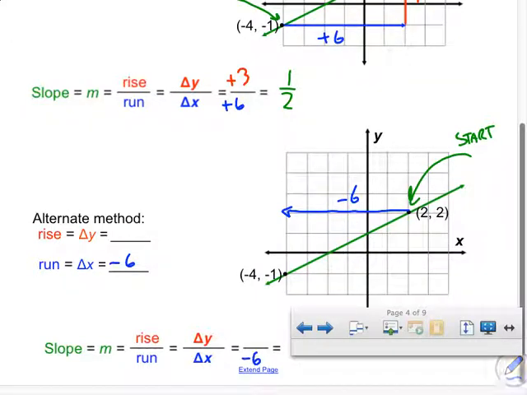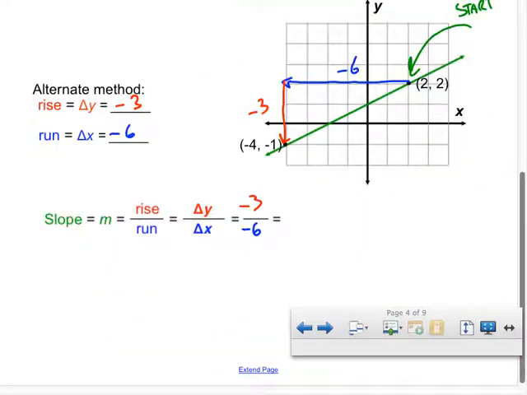Okay? And now what about my rise? My rise is, which way am I going? Down. And what's the sign going to be? Negative. And so now, hopefully you see why I went over what I did in the warm-up. So now it's a negative 3. Okay? And so now I have a negative 3 over a negative 6, right? And we know that's going to simplify to what? It's going to simplify to a positive half. Okay? So now you see, I know you guys look at the warm-up like, why is he doing it this way? But now you understand, right?